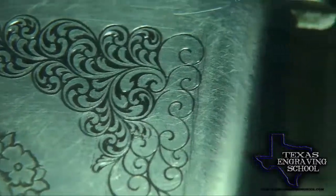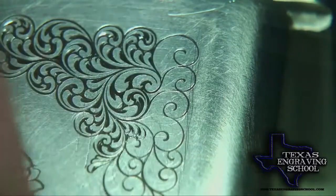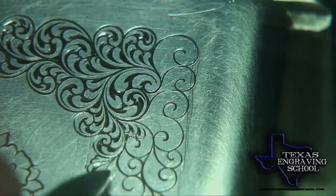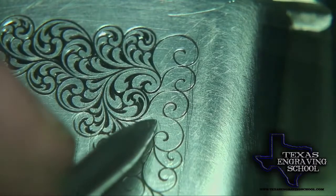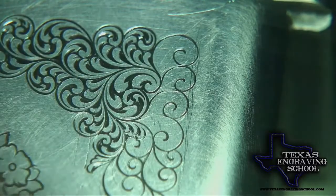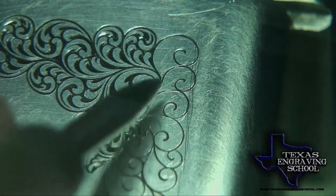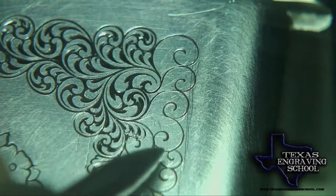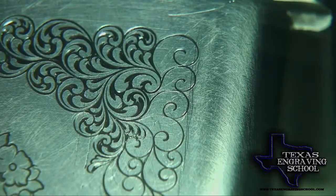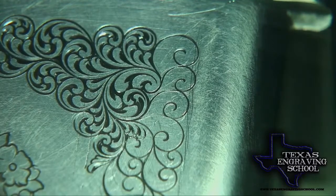Now, this style, unlike a lot of styles, it really doesn't matter which one of these you start with first. In other words, where you start engraving. You could engrave this one and then go over here and engrave this one if you wanted to. So don't get too caught up in where you start, because it's pretty unique to this that each one of these scrolls is treated completely individually, especially if you have successfully closed them off.